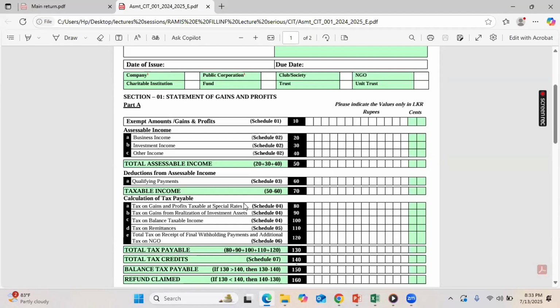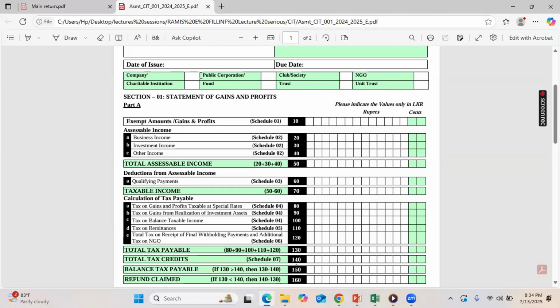Who are eligible to submit the return through this printed format? Any idea? No idea?